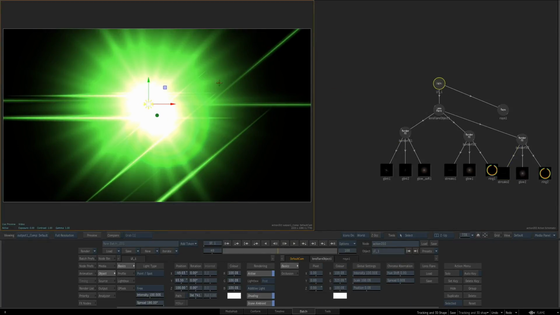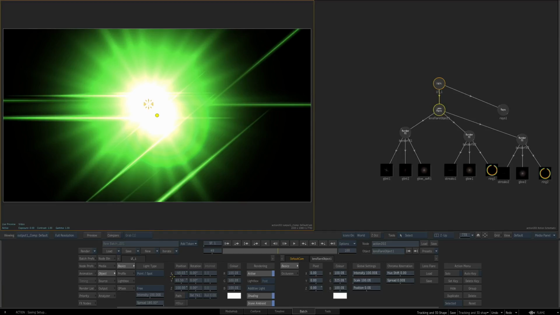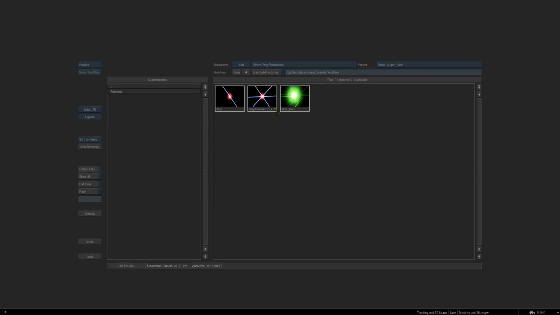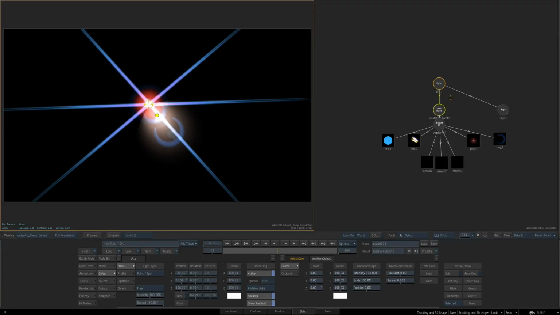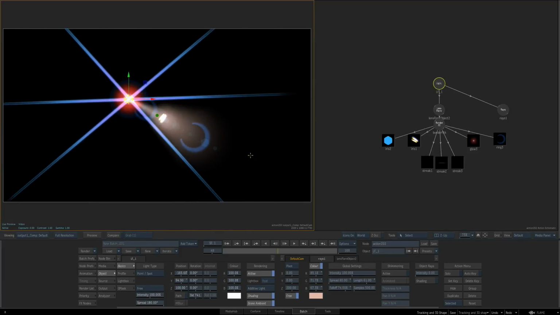Looks really nice, and I want to save that configuration. Down the lens flare I can now load and save. So if I save this, it's going to take me to a preset directory. I'm going to call this Stewie Green. Save that up. Now what I can do is using the load button, I can go and browse all my lens flares. I can pick one, I can load that back up into the action scene exactly as I left it. So lens flare presets, the ability to create and save and load your own presets.